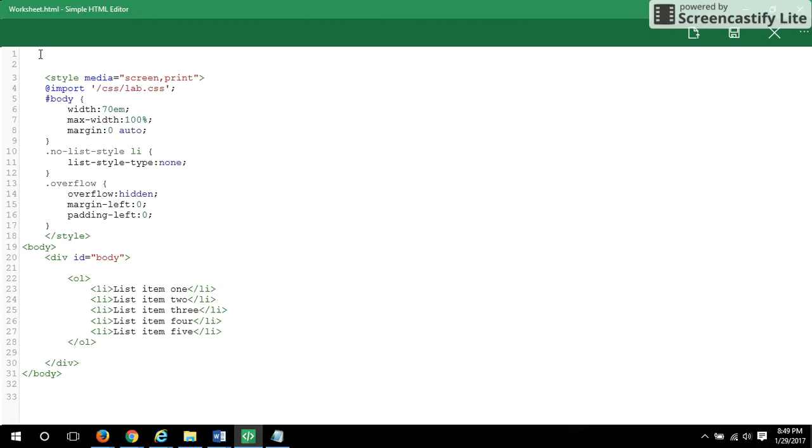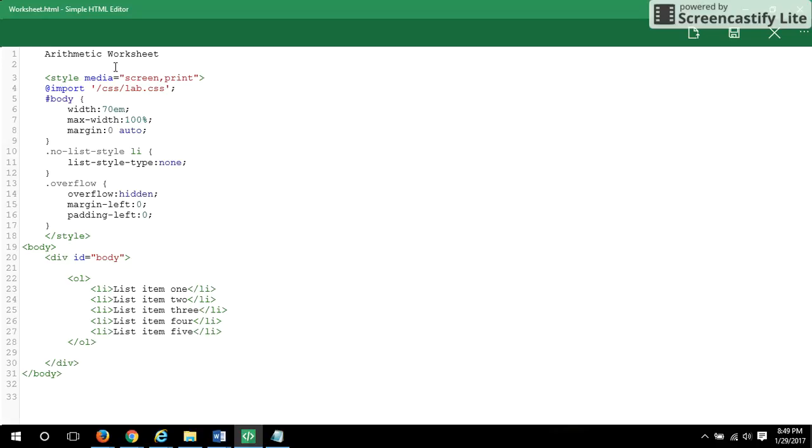We'll get to that in a second, but first we need to give this worksheet, or whatever this is, a title. I'm just going to call this Arithmetic Worksheet. So I'm going to type that on line 1. But we have to make it so that it gets tagged as a title or some type of heading. In this case, I'm going to use a heading number 2, or H2.